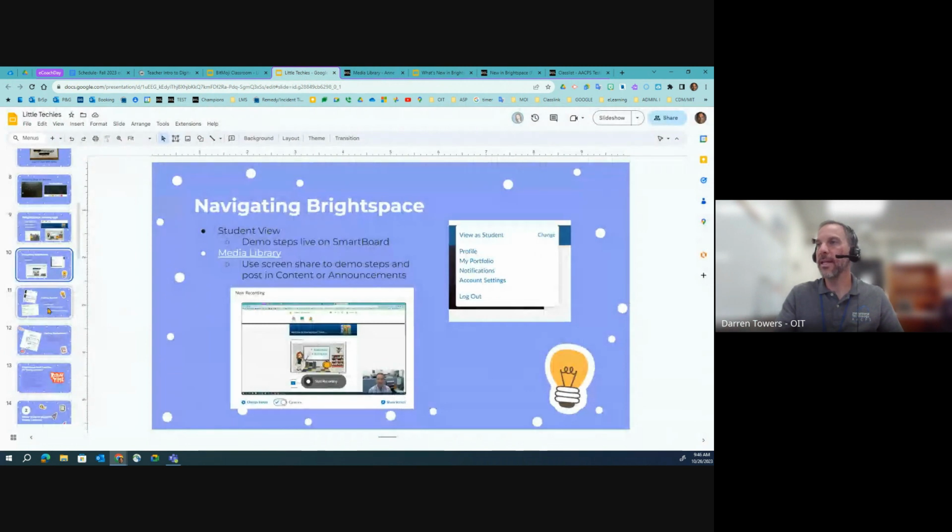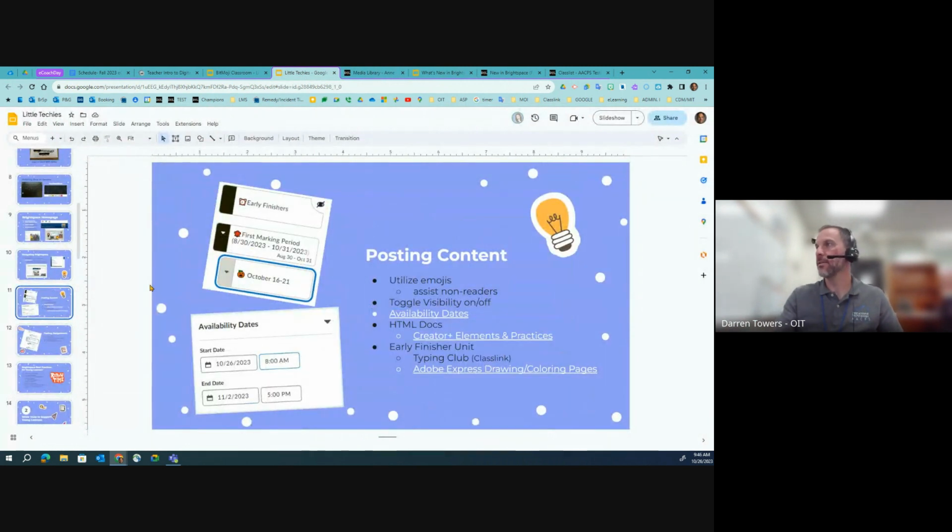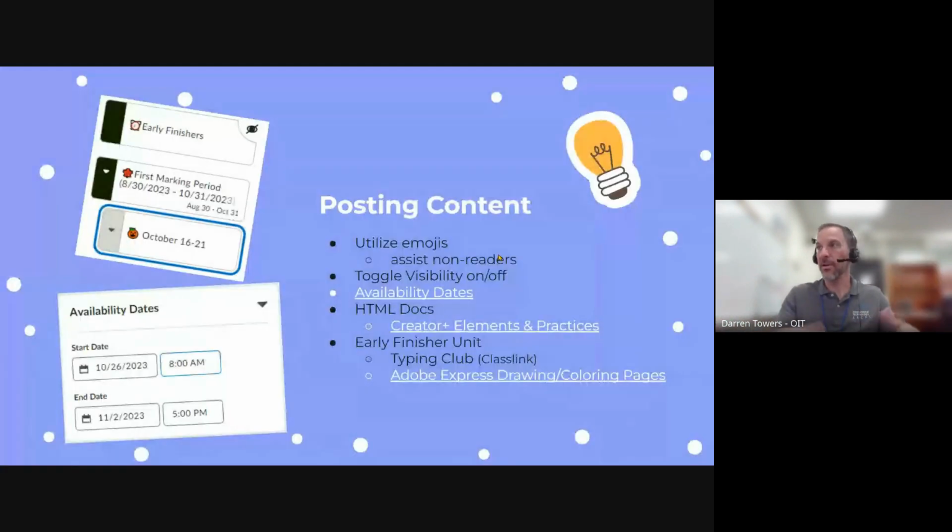Next, we're going to quickly get into posting content. When we're posting content, some things to remember, and I think you're going to see a theme here, are using emojis and images for your students, which makes things easier for them to find. Manually toggle off visibility or use availability dates so that your students only see what you want them to see at the time that you want them to see it.